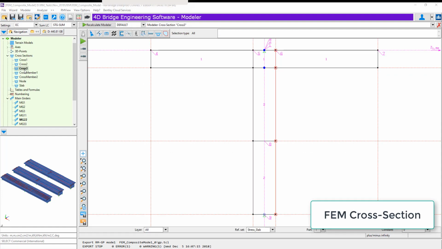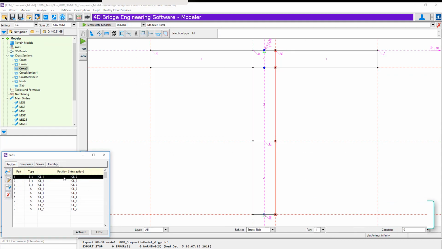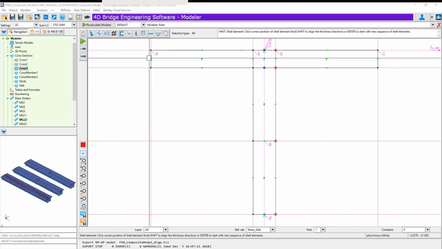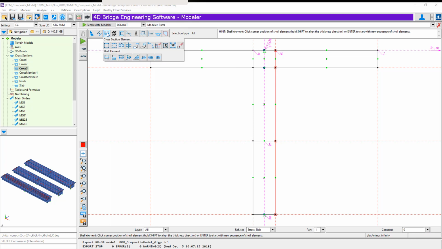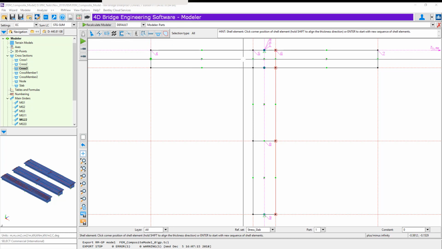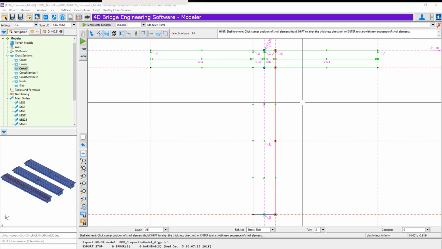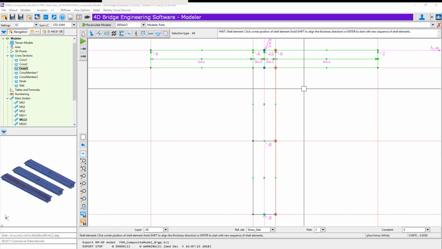So for the full composite FEM model, we go to cross-section 3 and do the same steps for all the parts in the cross-section. It's necessary to assign slab shell elements to part 1 and girder shell elements to part 2 in this example. We can always edit shell elements and verify the beginning and end nodes and part if they are well defined.